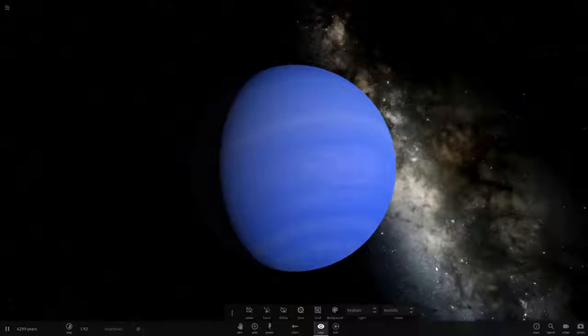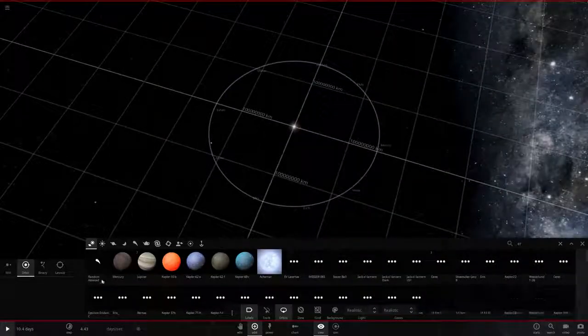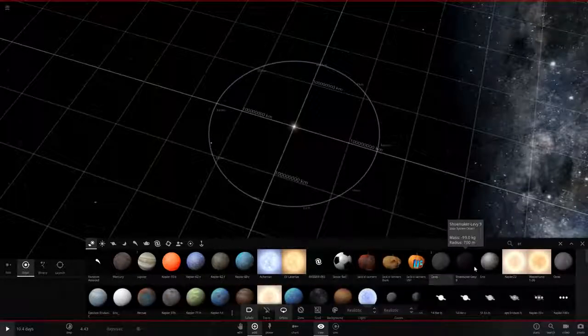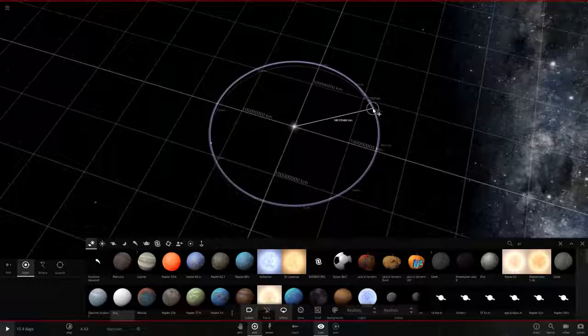We might as well add some of the dwarf planets in as well. So let's get some of the dwarf planets. Let's get Eris. I think that's how you say Eris. So where is it? Where's my custom one? There it is. Don't know why I have an underscore R on its name, but oh well. So let's get that in.